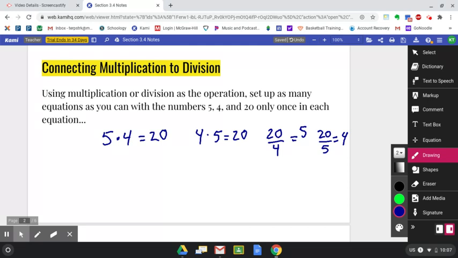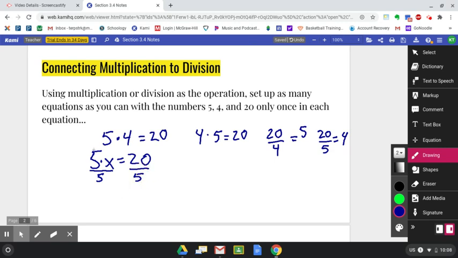And so what we're going to be doing is we're going to be solving for an unknown. For example, right, I would say 5x equals 20. So 5 times something equals 20. And we should know that it's 4, all right? But what we're going to be doing today is we're going to be using inverse. So if this is a multiplication, we know that division is the inverse or the undoer of multiplication. So if I want to undo multiplication, I'm going to divide both sides by 5, right?